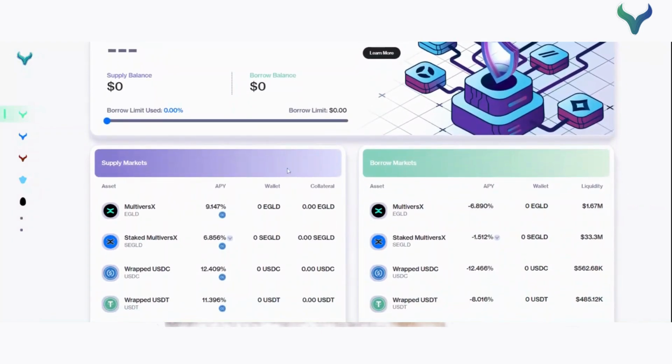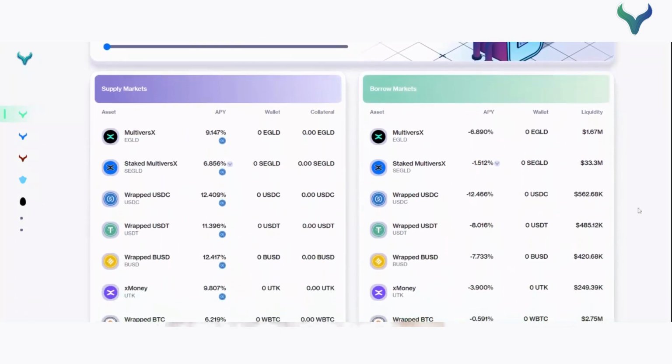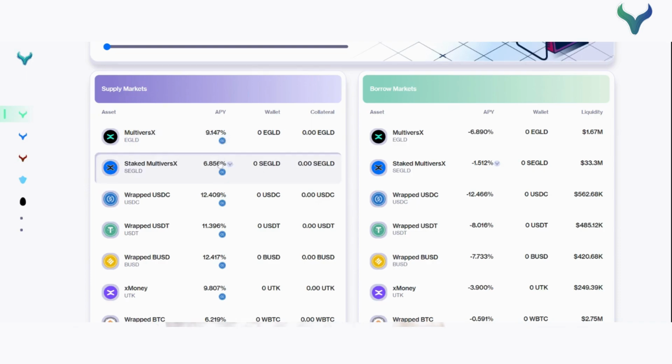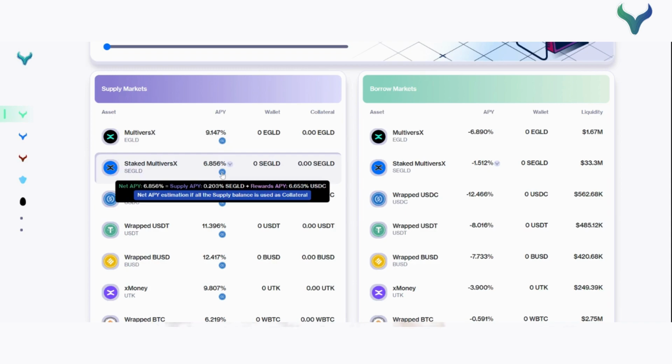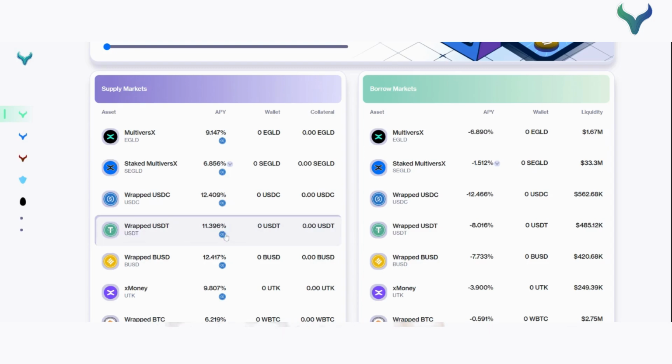The lower part is divided into two parts. On the left side we have supply markets, and on the right, borrow markets. On the left side, you can add any of the coins from the list as liquidity and of course as collateral. Next to each coin, you will find all the necessary information regarding the current interest you receive if you deposit liquidity and of course collateral. If you move the cursor to this round blue symbol, you will see exactly how this interest is compounded and how much you collect if you add liquidity, but do not deposit it as collateral at the same time.